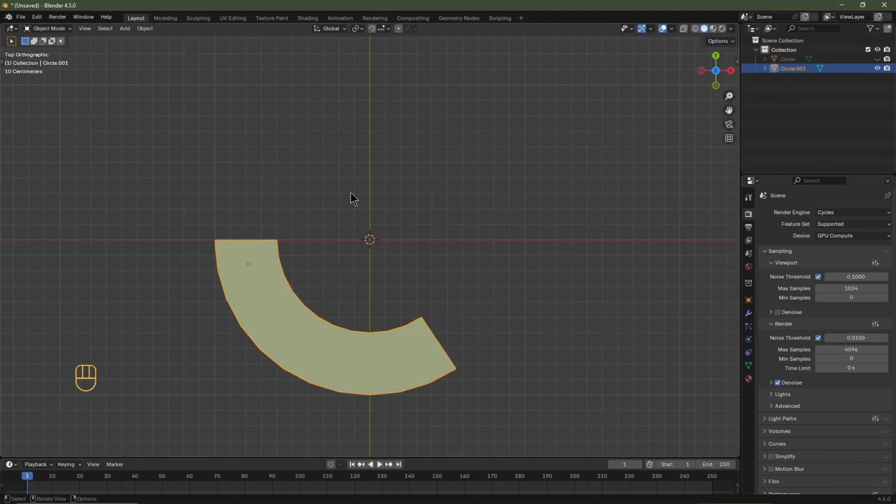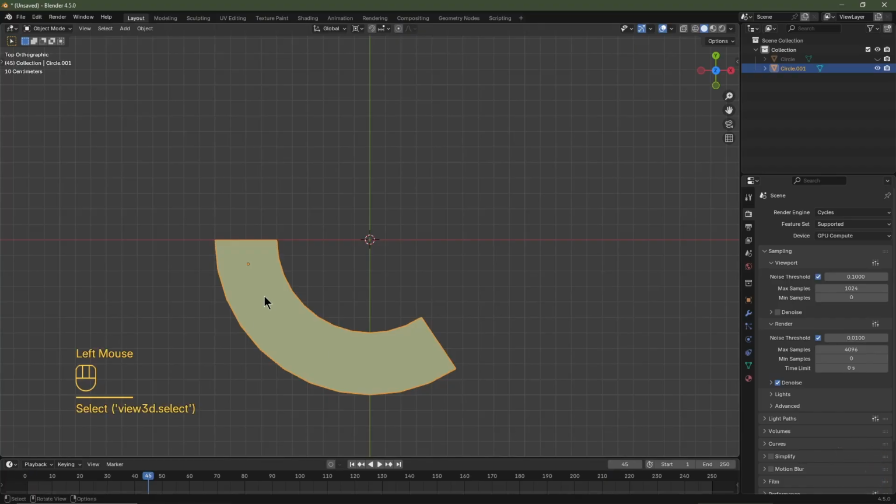I'm going to navigate to my transform pivot point up here, and I'm going to choose 3D cursor. For this mechanical shutter, we're going to want 8 flaps altogether, and we'll want to rotate them equally over 360 degrees. If you didn't know, Blender is a calculator, so I'm going to take my cursor down here to the current frame. I'm going to type in 360 divide by 8, which should give us 45 degrees.